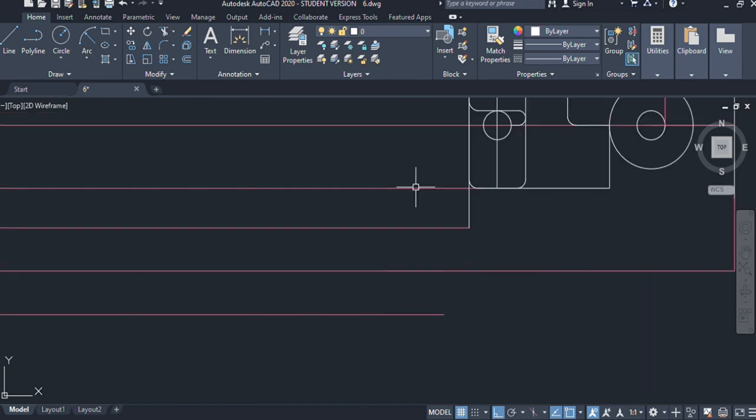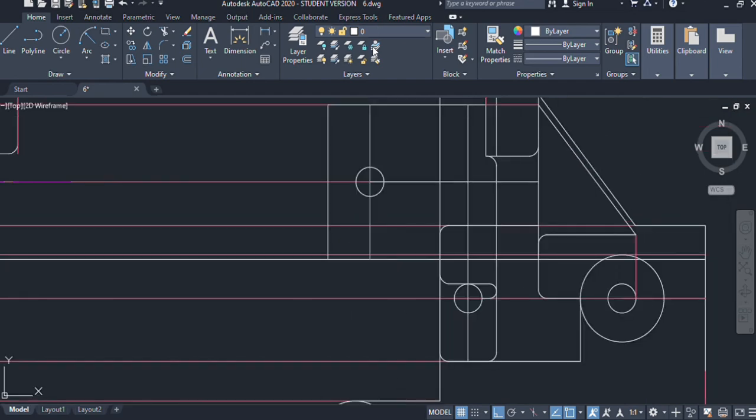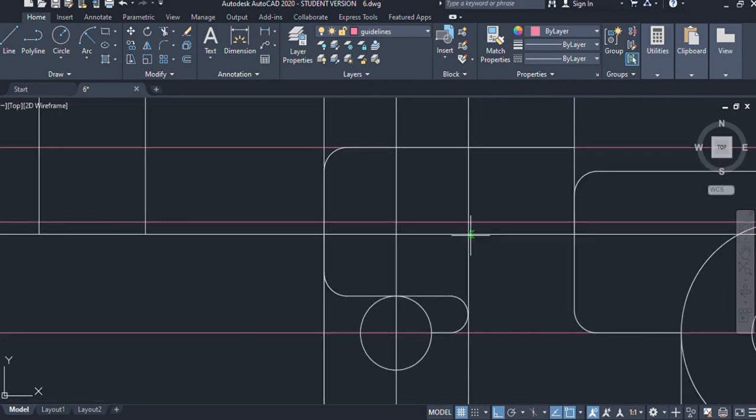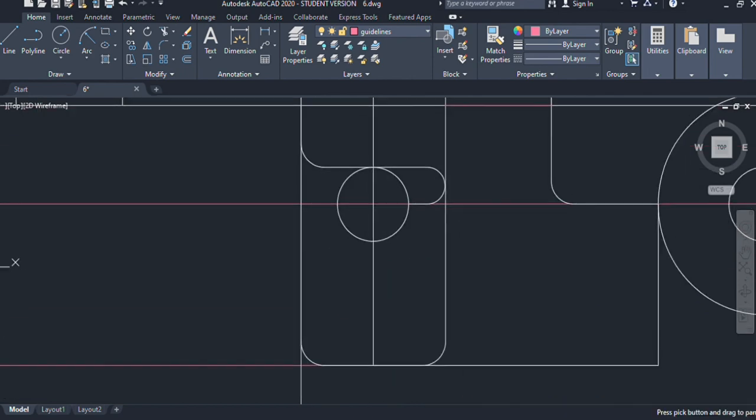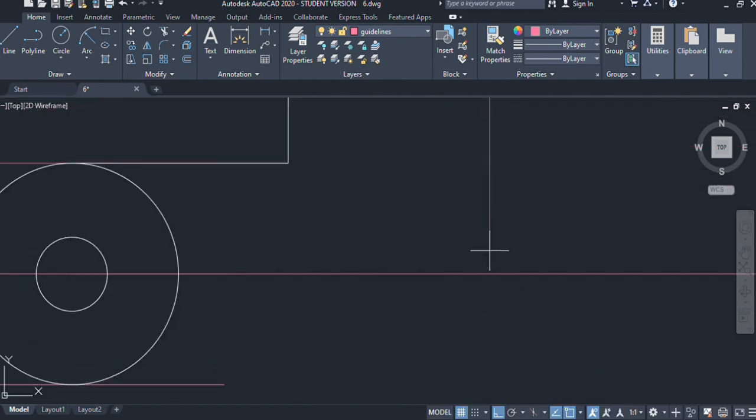Next, I will create a circle here with a diameter of 0.375 and another circle with a diameter of 1.12. Then I will create a line from this part to this part. Next, I will create a guideline in this part, and from the middle of this line, I will extend and make a line up to this point.